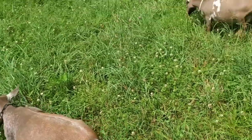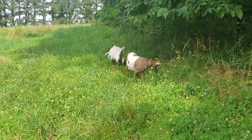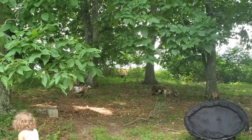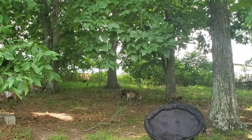And we have Diamond, Aurora, Maisie, and Belle. And all the babies back there. Oh, there's Rose. Some more babies. And Shine's back there too.